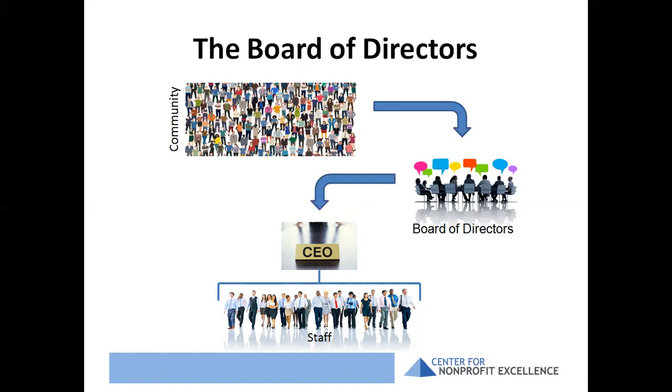When you incorporate, you will have to name your initial board of directors, a minimum of 3. Soon after that, though, you're going to want to expand that board, maybe to 12 or 14. That seems to be the common size. So even as you contemplate starting a nonprofit, it's not too soon to be thinking about pulling together a board of directors, that collection of individuals that will oversee the organization.